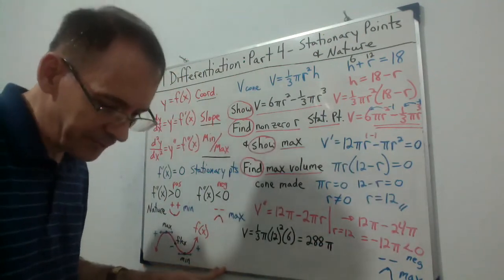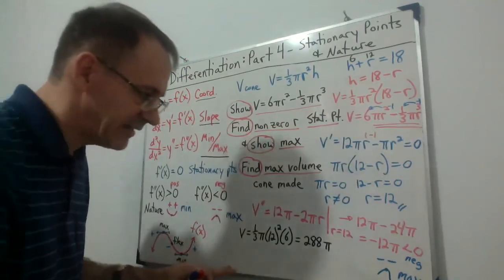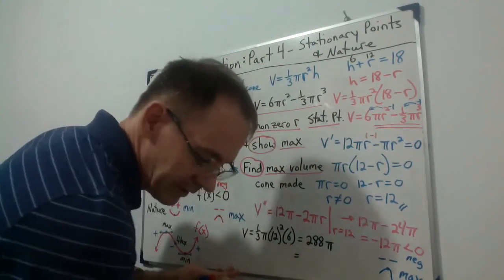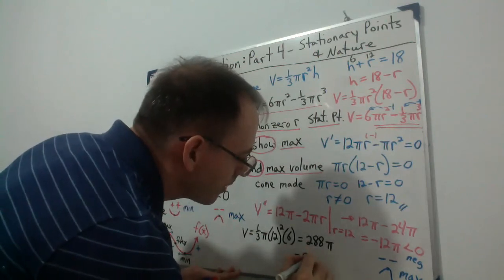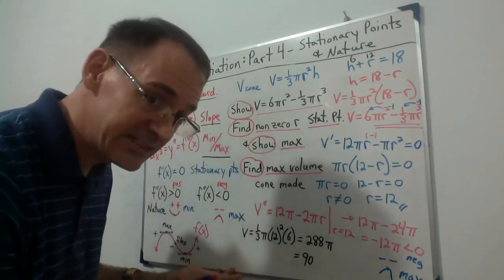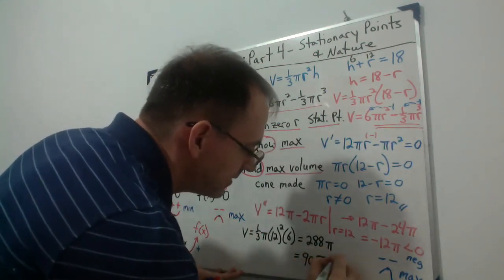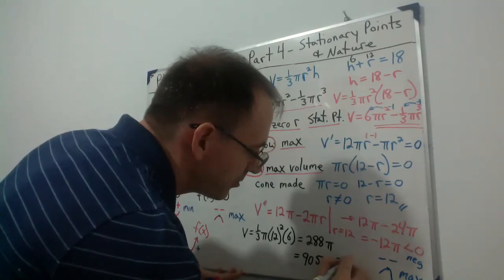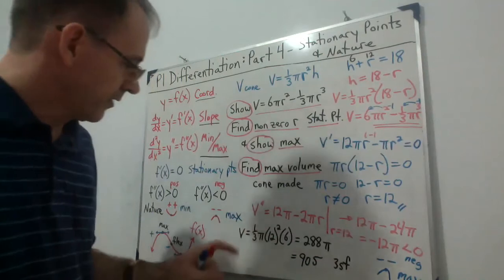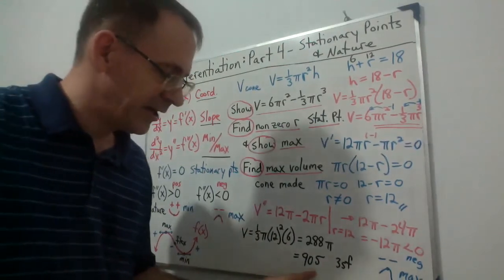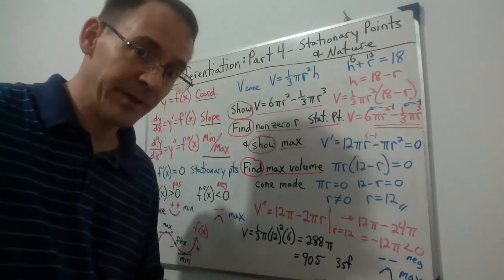It would be acceptable. But that doesn't really give us an understanding. So it also equals 904.7. But to 3 significant figures, 905. So if we're dealing with, say, centimeters, then the volume would be 905 cubic centimeters, because volume is third dimension.